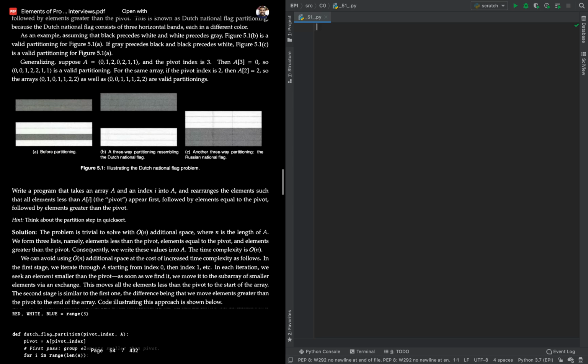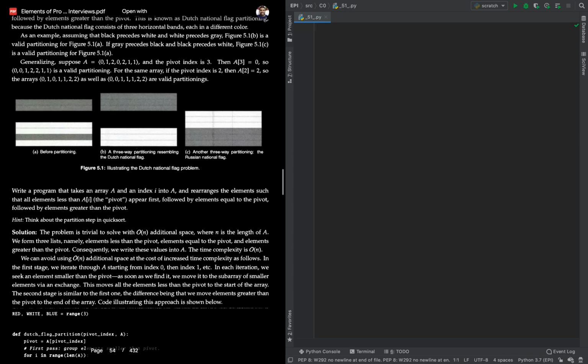Okay, the problem is trivial to solve with big O of n additional space. Is it? Yeah, it makes sense. I mean, you just put it into a bunch of arrays. So that's really important to remember. Big O of n does not just mean one extra array. It's big O of 2n, 3n, 5n, 50n, 70n. All of that turns back into big O of n. So they're saying if you have three of the same sized arrays, can you do this? And the answer is probably yeah, right? You can just literally iterate through all of them and then put them in separate arrays. But obviously, you have to do it as good as you can. I'm assuming they're going to say with minimal space.